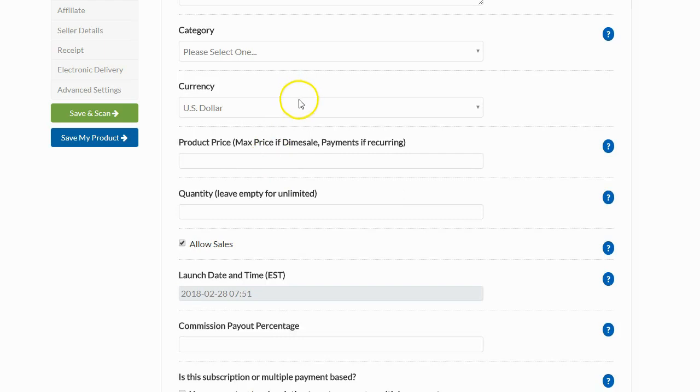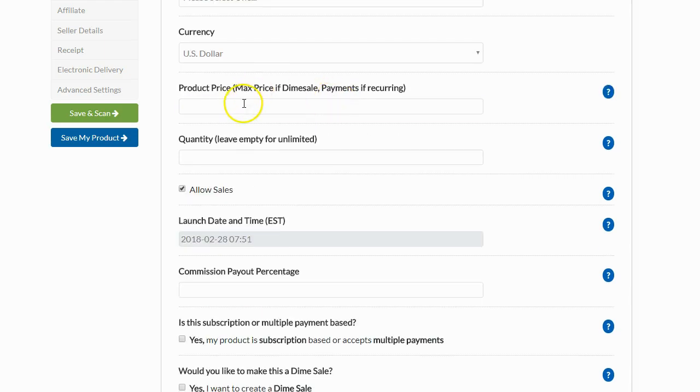The currency, generally speaking, you're going to want to leave as the US dollar because you're going to be using PayPal for your payment processor, and PayPal will transfer to your local currency anyway if your local currency isn't the US dollar. It's going to ask you for the product price. In order to avoid a pricing war and to avoid having people undersell and undervalue the myMailIt system, the one-time pricing is a minimum of $97. You're more than welcome to charge more than that if you want to add in some special bonuses or if you feel like your market can bear a higher cost, but you cannot sell myMailIt for less than $97.